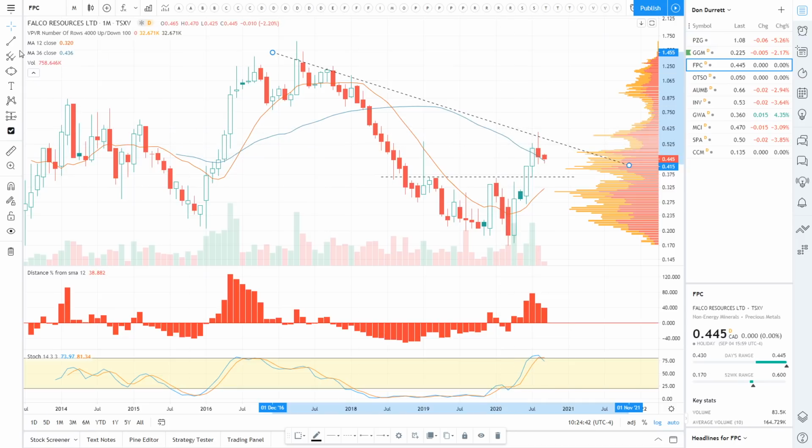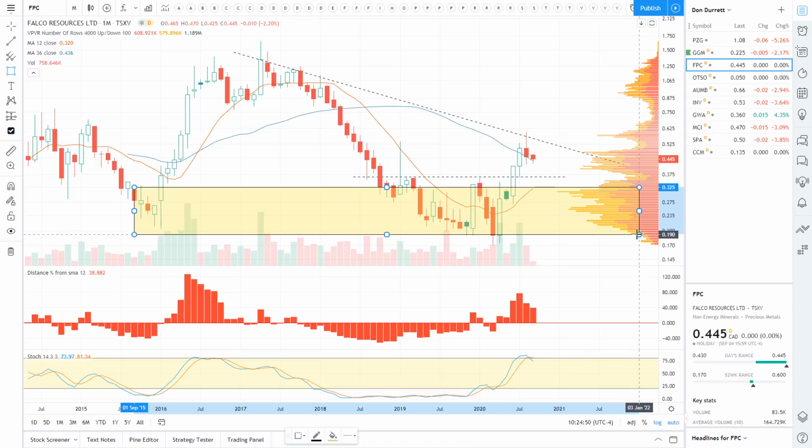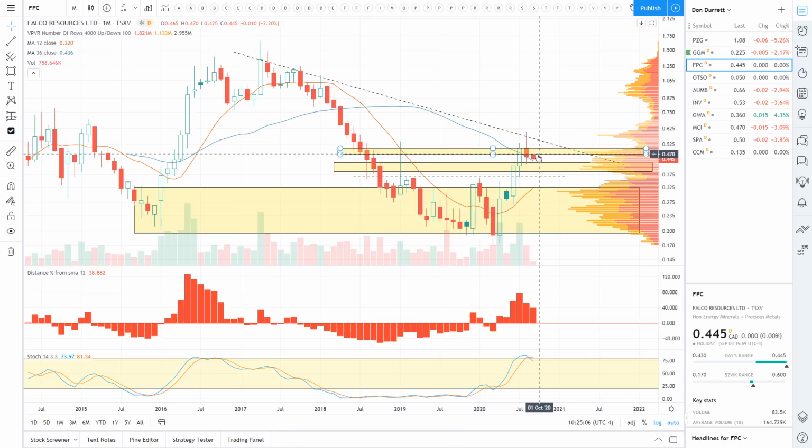Oh, price action going down. Here's my base. Volume defined base. There's a strong base right here. Broke out. Right now it's consolidating, and there's some support right here, and it's fighting its way. It's actually now below a little bit of, so it's creating another volume node. Once that resolves upwards, that's going to be the next strong base to launch it.